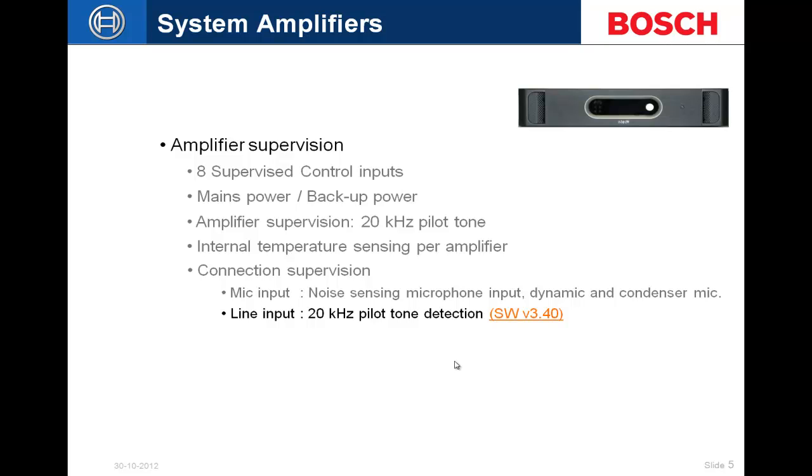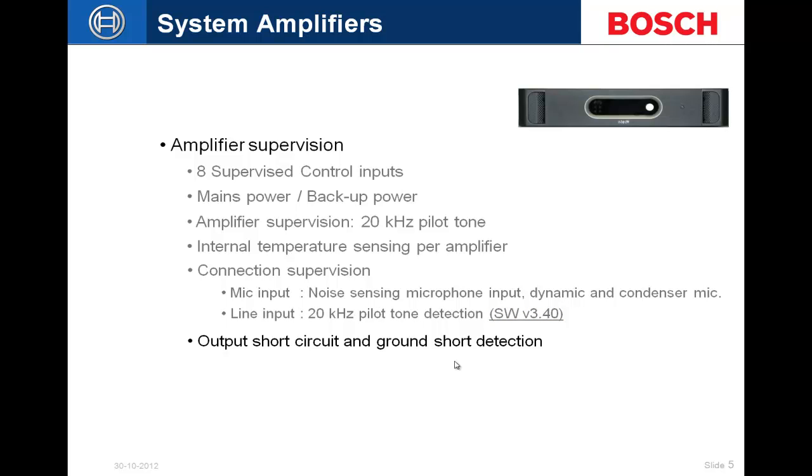So if I am using this for an AVC system and I've got my AVC microphone plugged into one of the inputs within the system, I have the ability to supervise that microphone input. That way if somebody is working in the ceiling and they've cut my AVC microphone, I essentially get a fault within my system, and that'll be realized on the login view or login software, or even on the front of the NCO, or even the call station. I'll get a flashing yellow light, and I'll be able to detect what has happened from then.